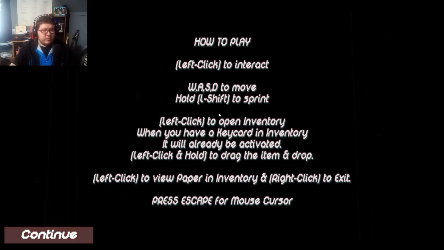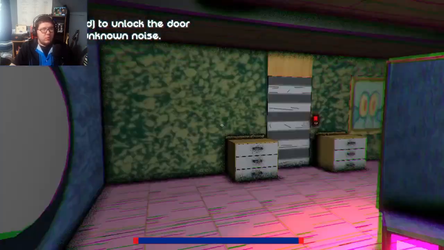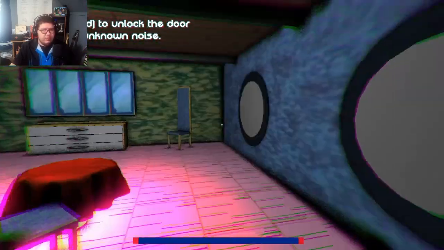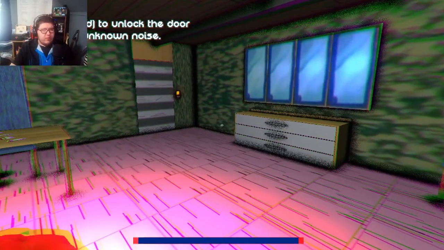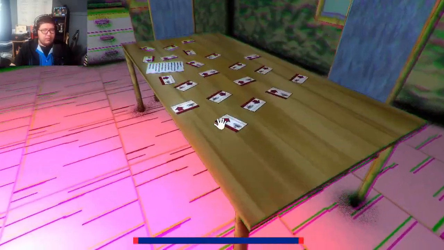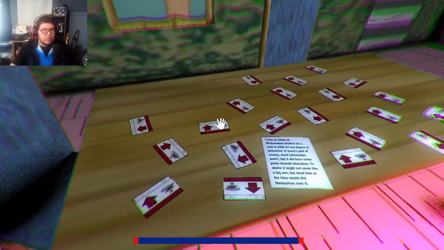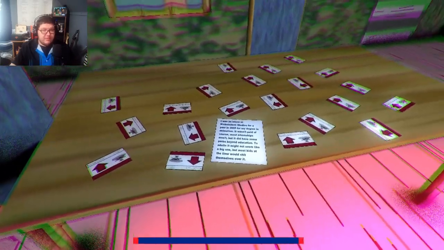Okay. And I'm assuming. Oh. Ooh. Find the key card. The input feels a little off. Like if I push W once, if I hold it, it takes an extra step. Alrighty. Ooh. Oh, so many key cards. Which of them is gonna be it? Oh, this is a little bit.